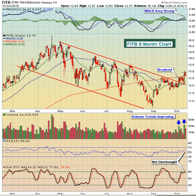Now we did gap up on Wednesday. You can see FITB gapped up close to $13, came all the way back down, hit a 1263 low and finished at 1270. You might look at it and say not great action considering that the overall market was up, but this is a stock that has made a breakout. It's still trading above its short-term price support level, which is around 1250, 1260, so that's a good thing.